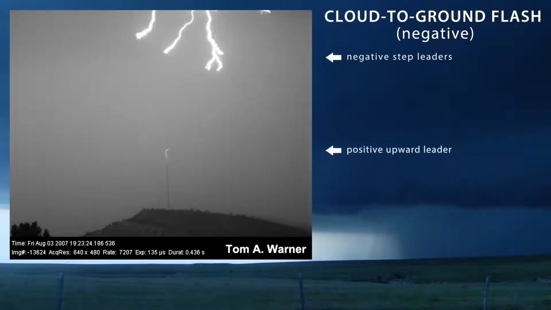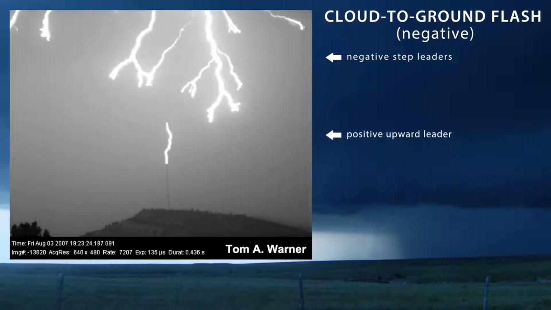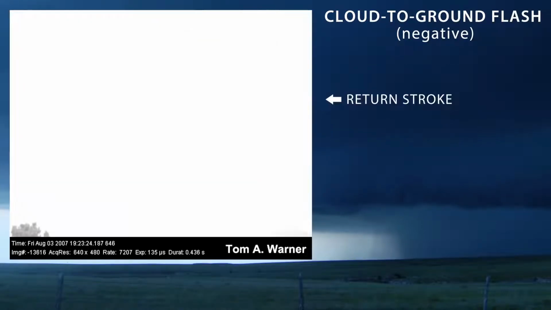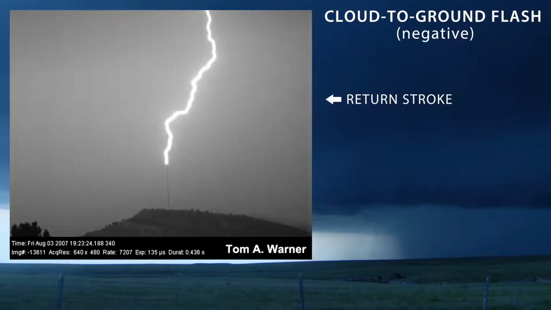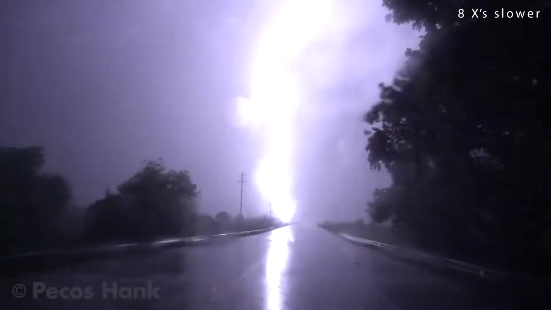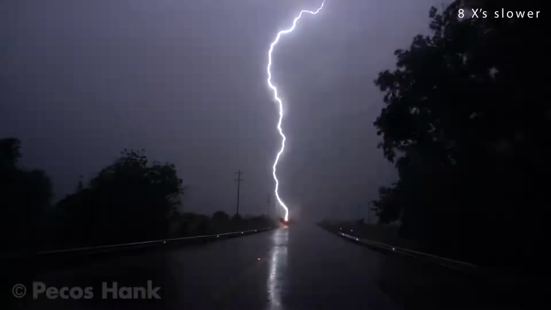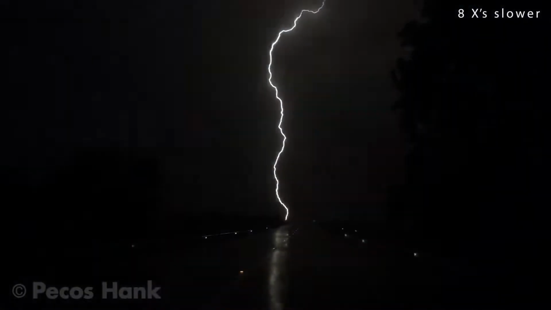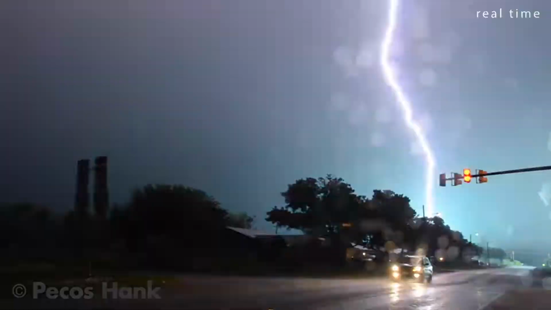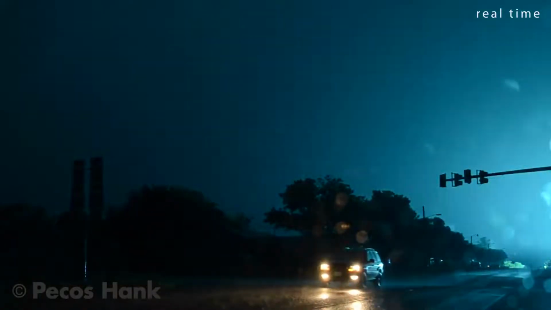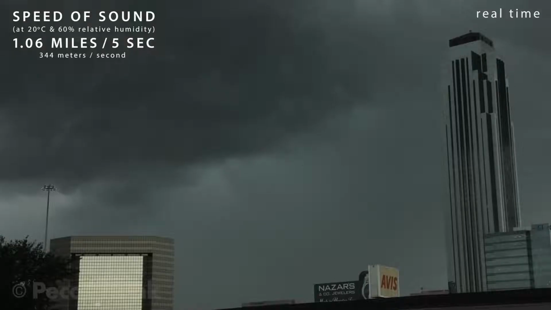The leader's return stroke and all the complex components of a lightning event is simply called a flash. The air around lightning becomes so hot that it explodes as a supersonic shock wave that transitions to an acoustic wave within a few meters. This rapid expansion of air molecules creates sound waves that radiate outward about 1 mile every 5 seconds. The sound we hear is thunder.